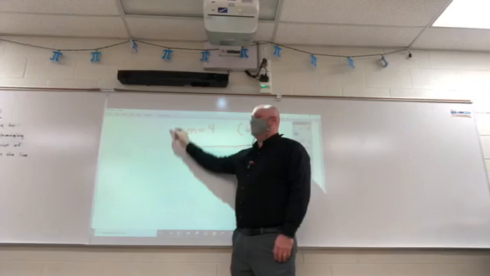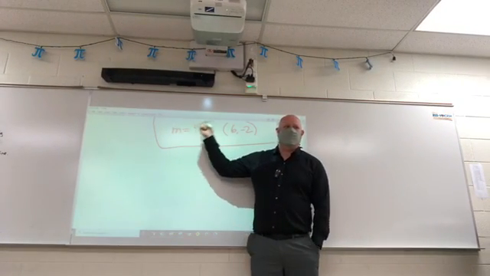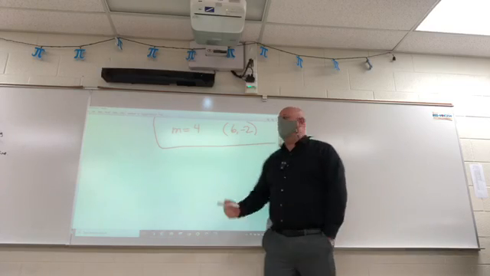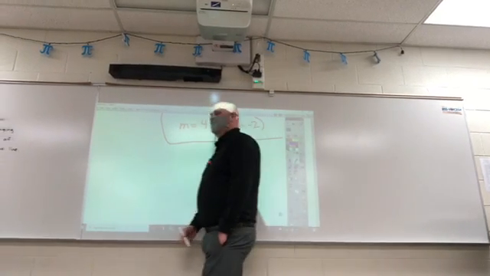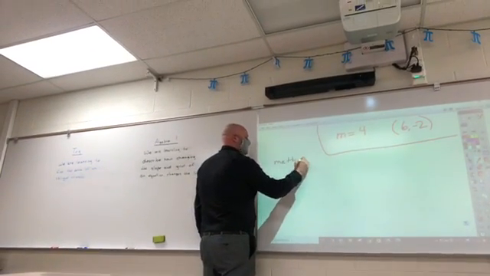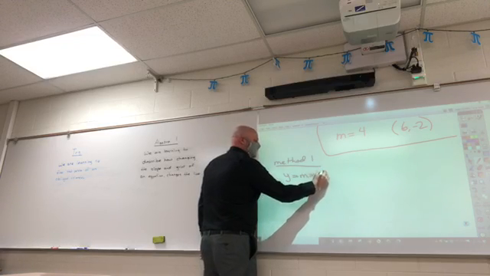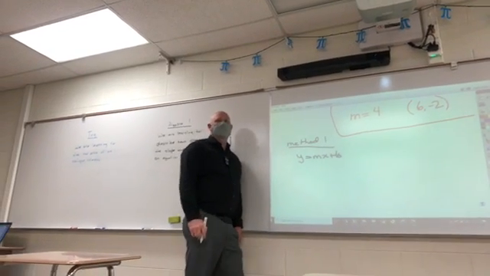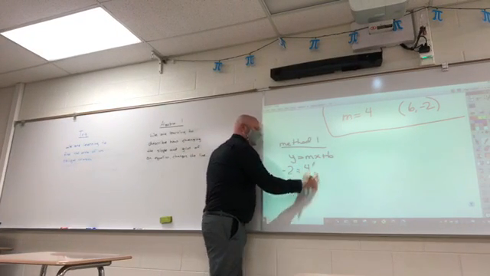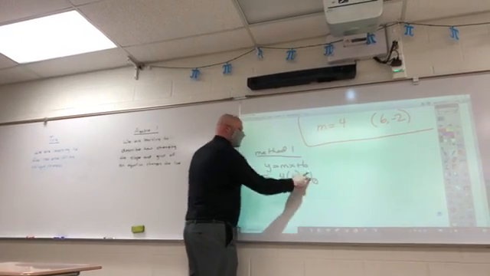Solving these problems. You need to be able to solve those problems where you are given a slope and a point, and you got to find the equation of that line. What is one method? One method is to use y equals mx plus b. What goes in for the y? Negative 2. -2 equals 4. The m is 4. What's the x? 6 plus b. How do you solve for b?